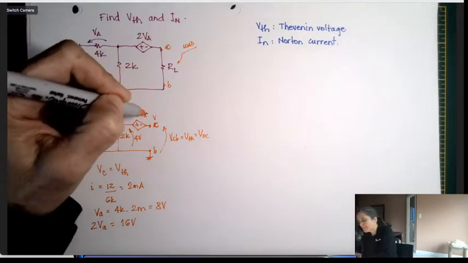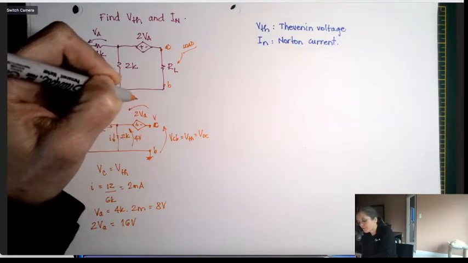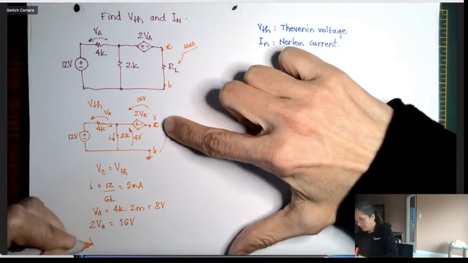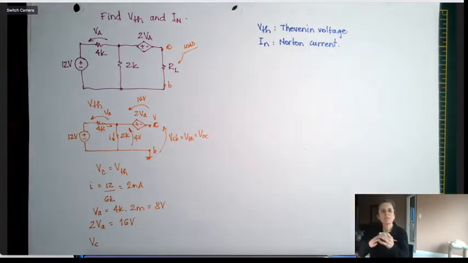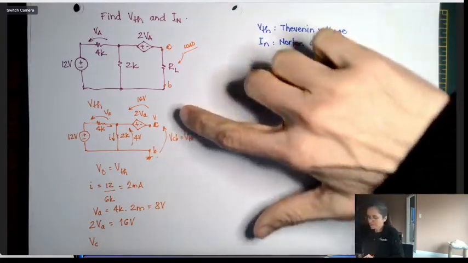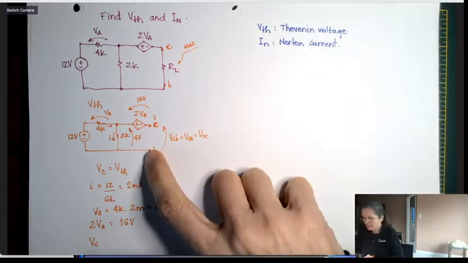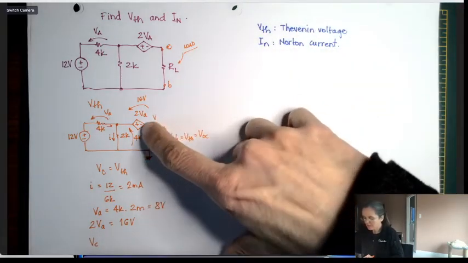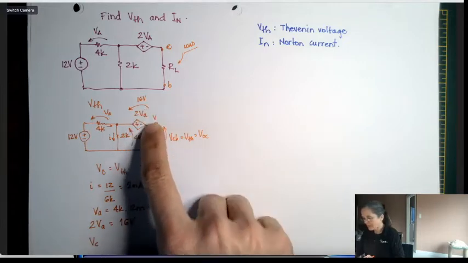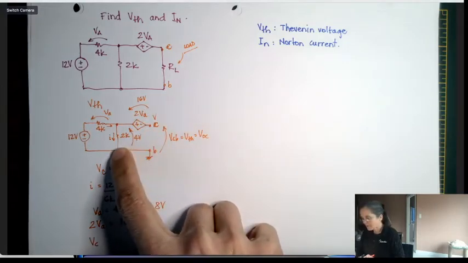And this 2VA means that from here to here there's 16 volts. And now I want to find VC, just like what we did in the beginning of this class. I gave you a how to find voltage drops. If this is VC and this is VB, I'm gonna start from the arrow here and I'm gonna follow the circuit to the tail, so it's like this: minus 16 plus 4.